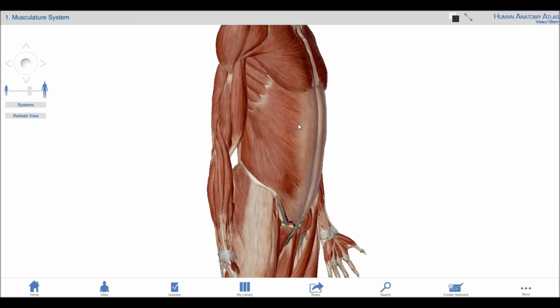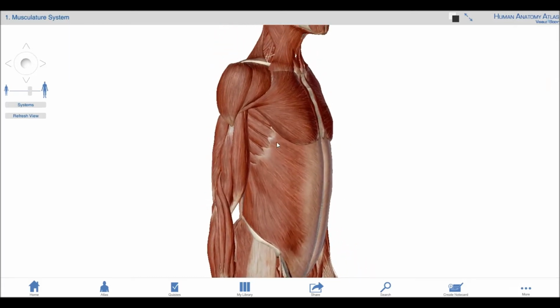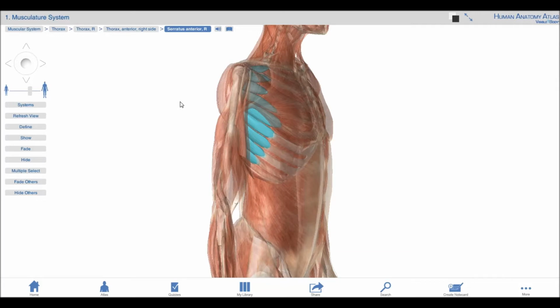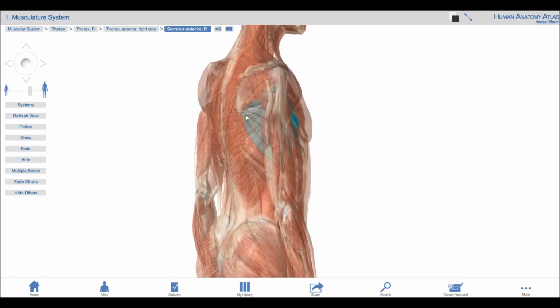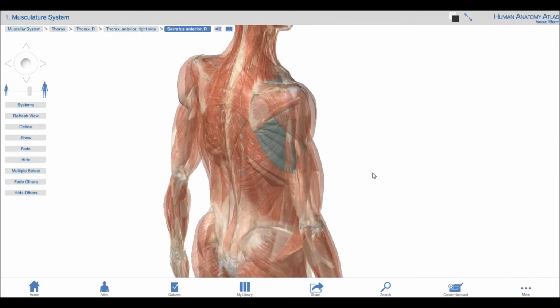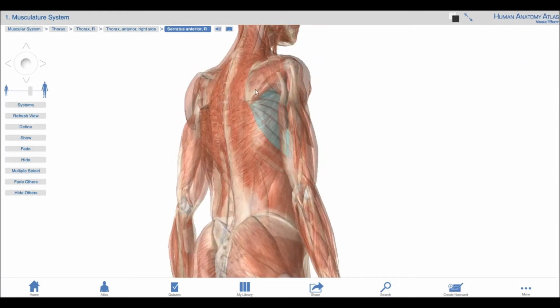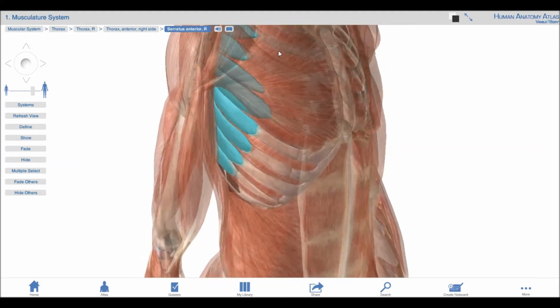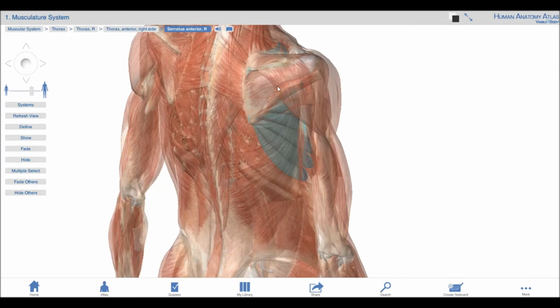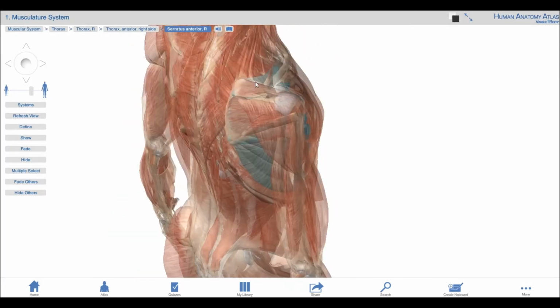which can be seen just under the arm here. And you can see these little fingers here. Now, if I just highlight these out a bit, you can see them highlighted in blue here. These originate from the upper 8 or 9 ribs, and they insert on the medial border of the anterior scapula, just inside there in the shoulder blade. So they start on the ribs and they end in the shoulder blade.